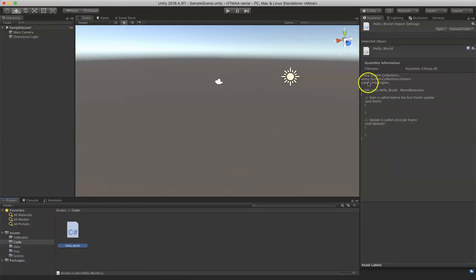You will see that now when I select this in the inspector, it shows me the content of this. And this is very important because each script is basically a class. If you don't know what a class is, please go to YouTube or Google, and you will see that this basically corresponds to OOP, that is object-oriented programming. In this case, the name of the class corresponds to the name of the file.